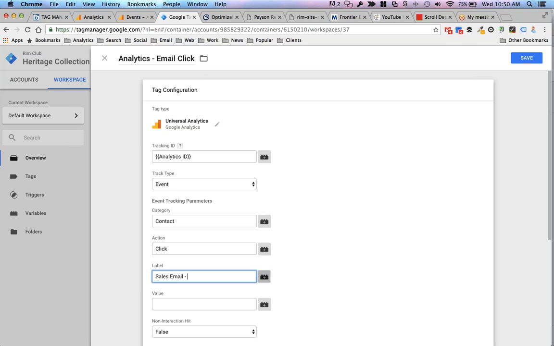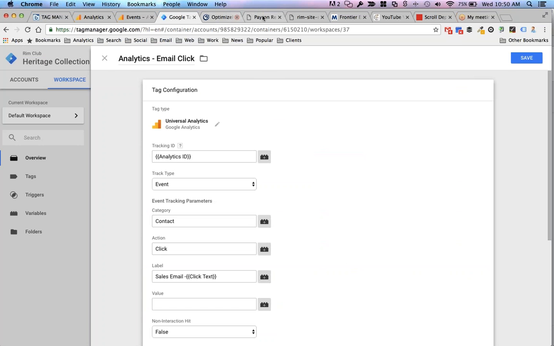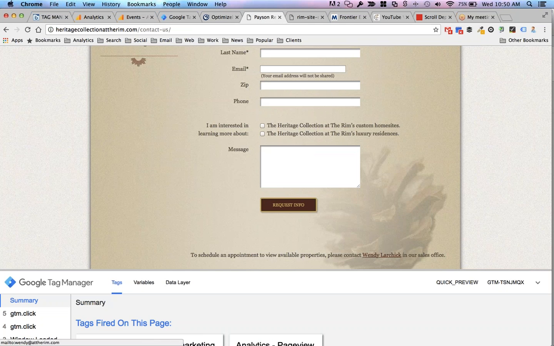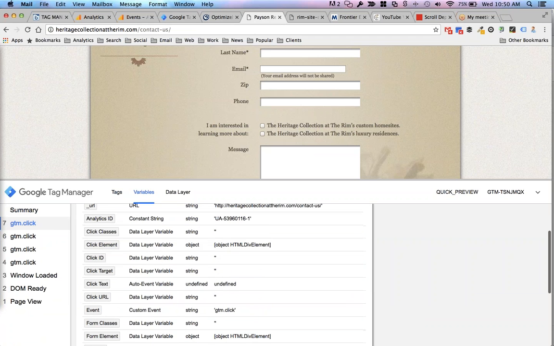And we're going to pull in the click text for that, because the click text is going to be her name. When I click on this, it's going to pop up a window. But you can see on this click right here, there it is. The click text is going to be Wendy Larchick. So I know that that's going to pull through.